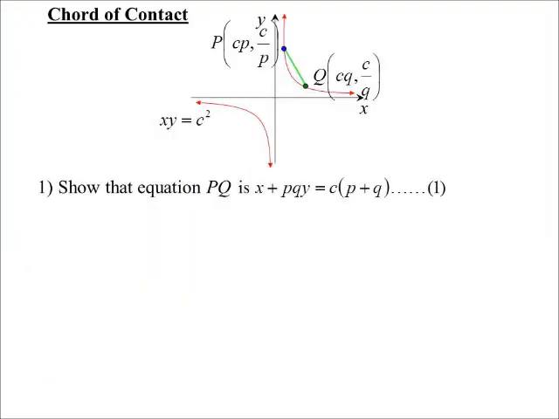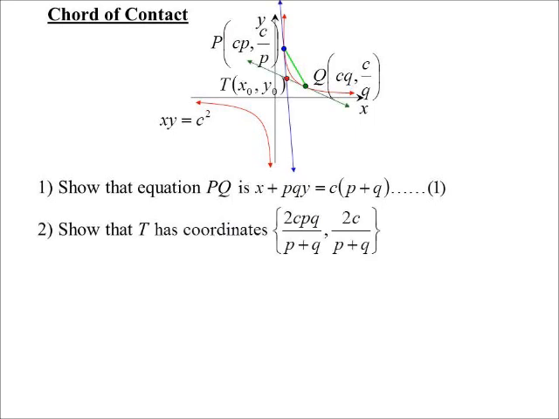Chord of contact for this one. What do we think it might become? Let's see. Okay, we'll do it like we did with the parabola last year. We'll go all the way through and see what happens. So rather than doing the quick method, where I go, oh look, equation of the tangents this, equation of the tangents that, there are 2 points in parametric form, (cp, c/p) and (cq, c/q). We want to show the equation of PQ. It will end up being, so that chord is x plus pqy equals c(p plus q).